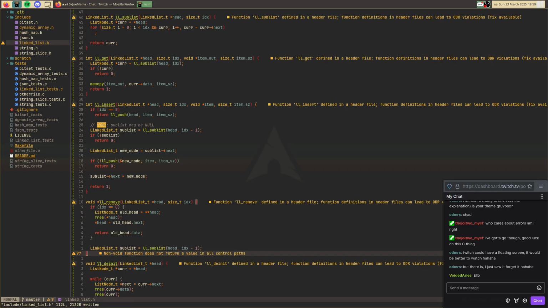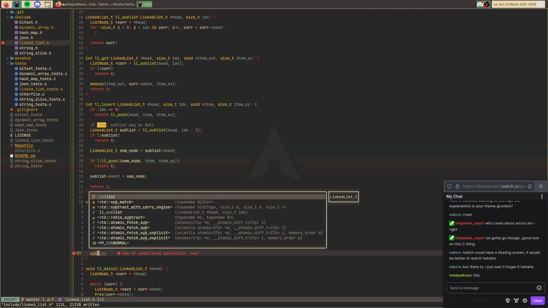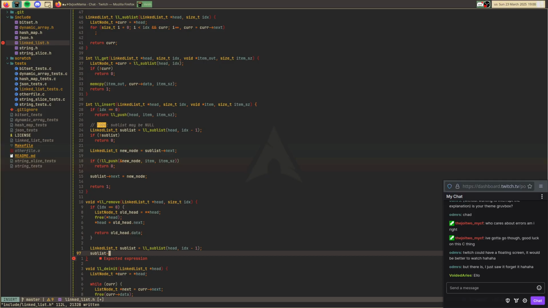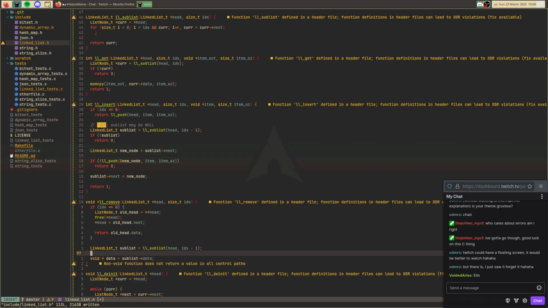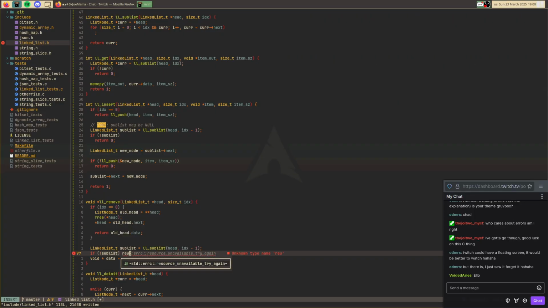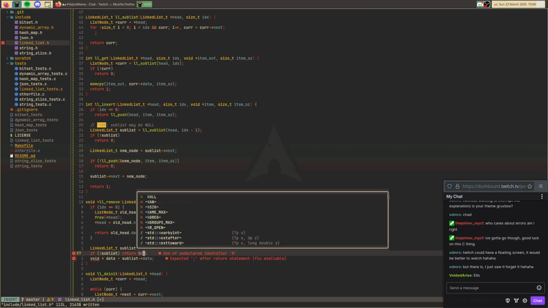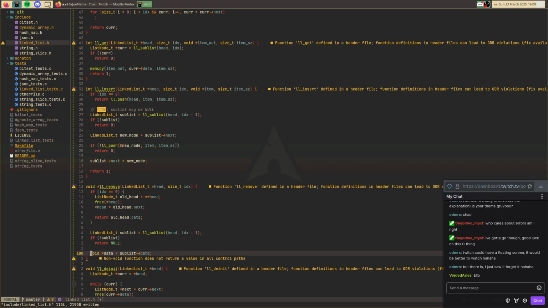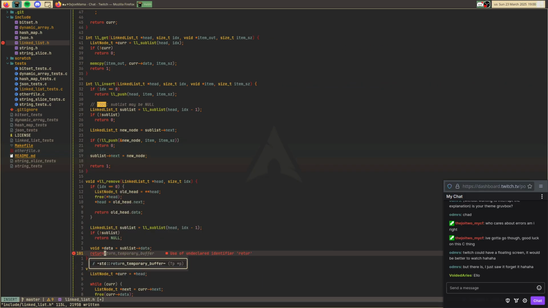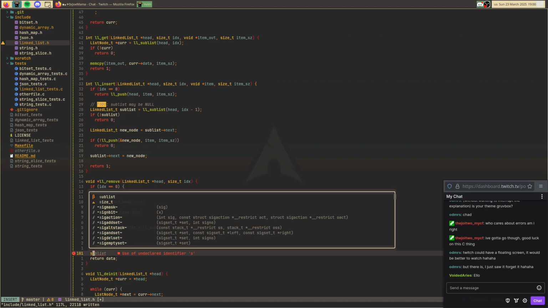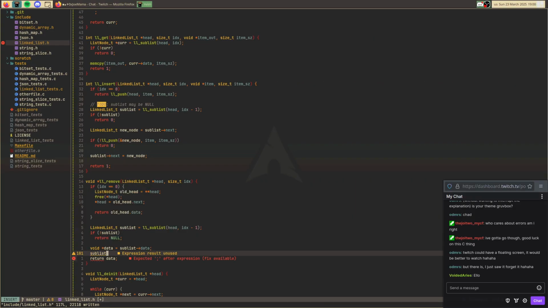No, we can't just pop here because of how pop works. We just need to sublist data. Yeah, and if not sublist, we just return 0. We just return null actually. And we return the data, and we need to sublist.